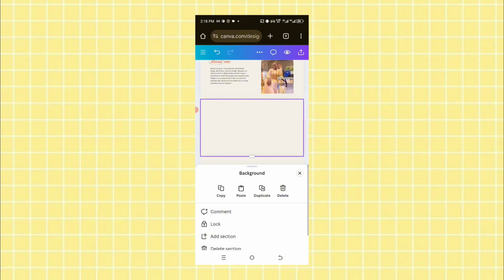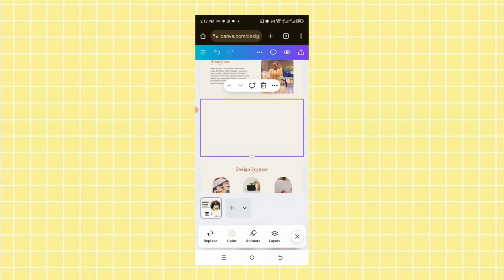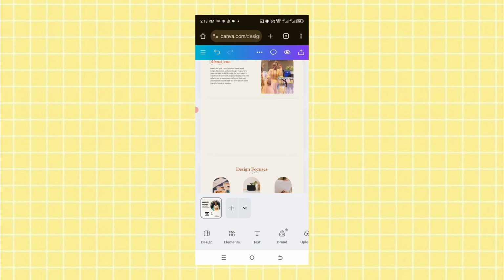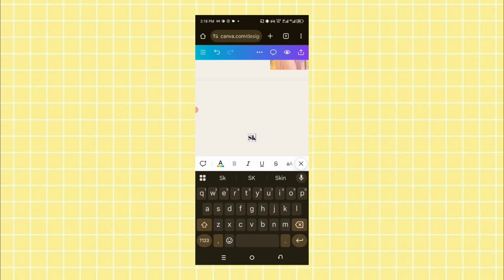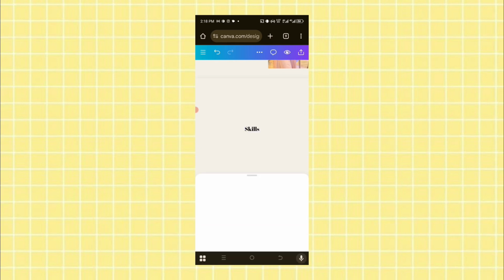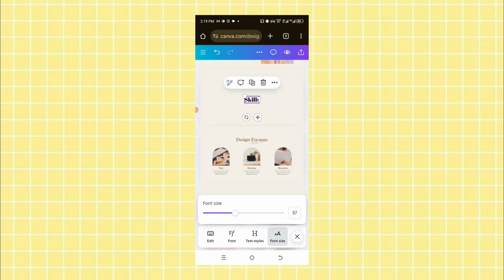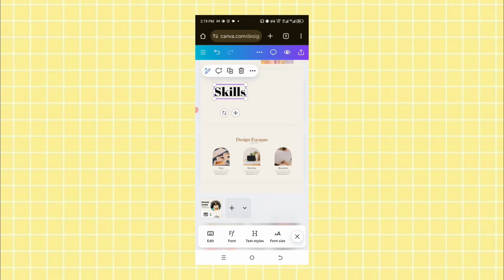So now skills, I'm going to be adding text. I already taught us how to add text, so I'm going to add text. Sorry, tap on this text. So it's a heading. I'm going to pick this and I'll write skills. Just like I said, it might not be skills in your own niche. So this skill now, if I want to increase the size, I can either come to this font size and increase it. Can you see? Or I can use these dots, can you see these dots? I can use it to drag it up. Then you can see this arrow. You can use it to move it around.